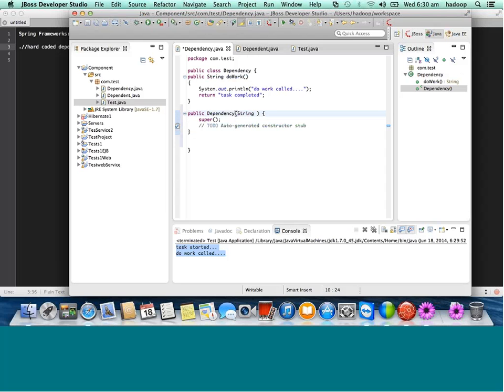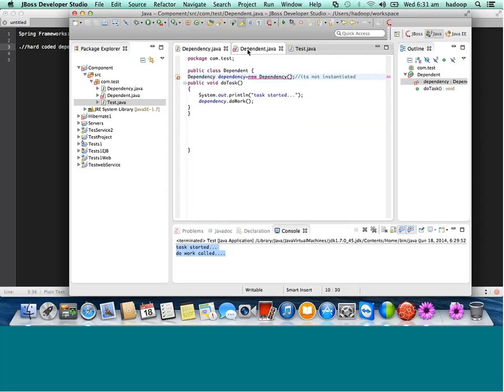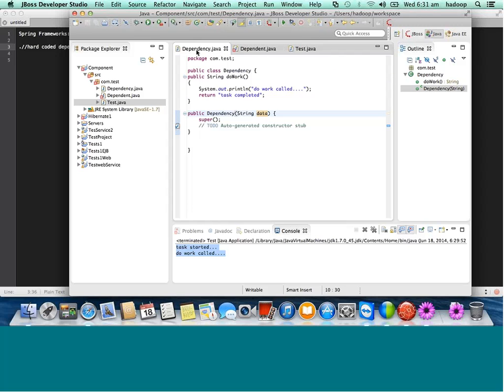The minute I change the construction policy, what happens? All dependents will have to be changed. Wherever you have hard-coded, everywhere it has to be changed. Assume you are using it at hundreds of places. At all those places you have to go and change the way the dependency object is being managed.